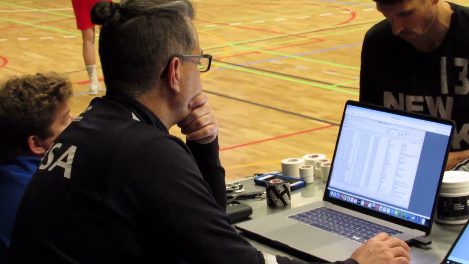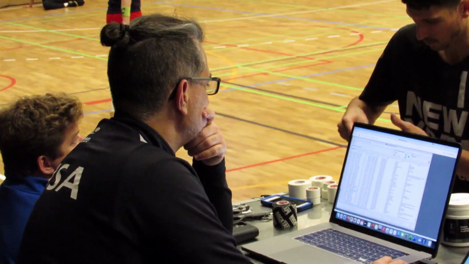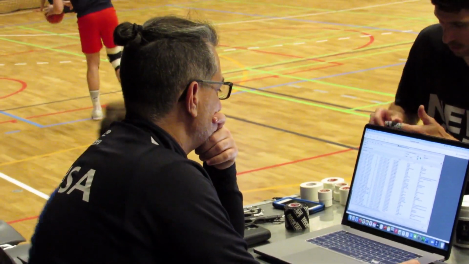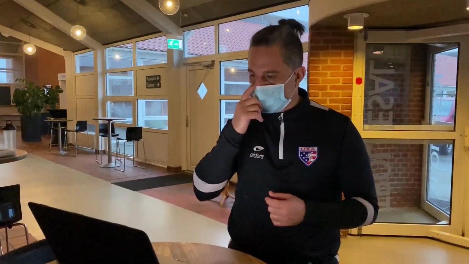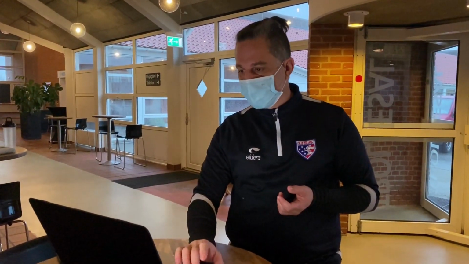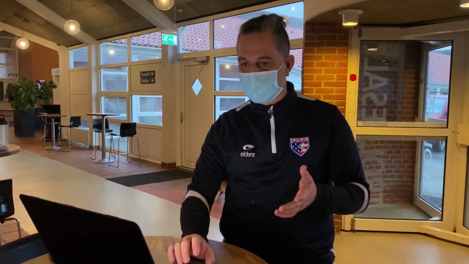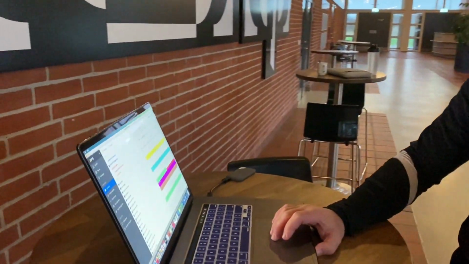The routine is very simple and organized. I think this is one of the biggest features that SPS has. You have everything at a glance. You can start with organizing your day, looking at the daily schedule, which is basically what I'm doing right now. I start my day by looking at the calendar.